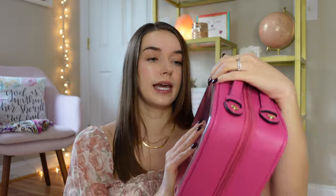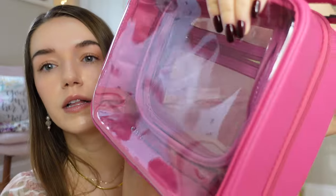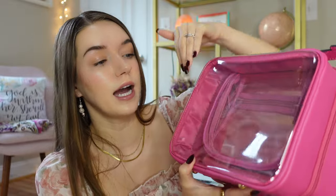However, I do want to bring up that it does tend to scuff. I took really good care of this over the couple of times I used it, and it's probably going to be hard to see on camera, but there are little scuff marks — there's one right here, and when you turn it from the side you can actually see quite a bit of scuffing. It doesn't interfere with seeing through it — I can still see all my products fine — but I don't know how it'll end up looking after you use it a lot. It kind of looks like when bugs smear on your windshield. I tried to scrub them to see if they'd come off and they don't — it's actual scratching. So if you're really particular, that could bother you.